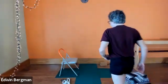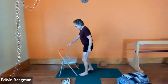Yoga is always a combination of practicing and then letting go. Practice and non-attachment is yoga. Okay, now bring your hands to the hips, reach the chest forward, and come on up. Okay, so now keep your chair where it is, and we'll do Parsvottanasana.